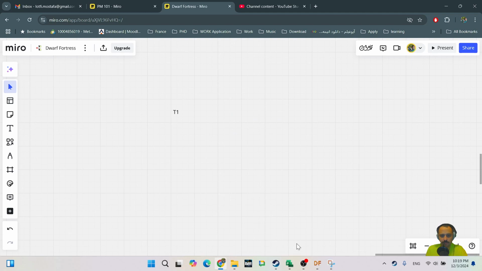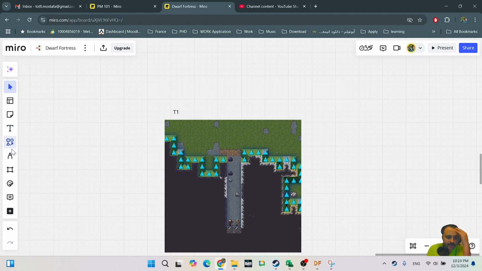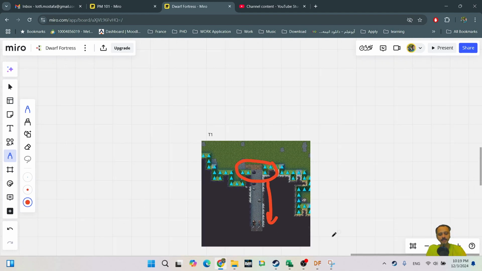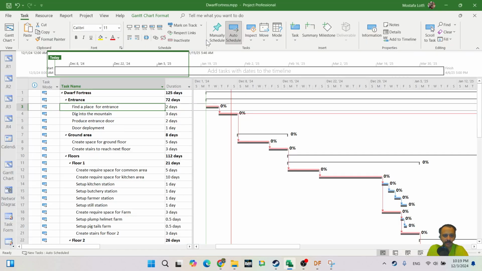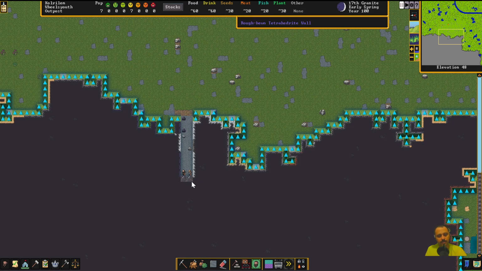As you can see here, the entrance is here, and they dug into the mountain. So that's why this task is completed. And this task is in progress, right? Maybe update task, maybe up to now, and they are working to complete this one.